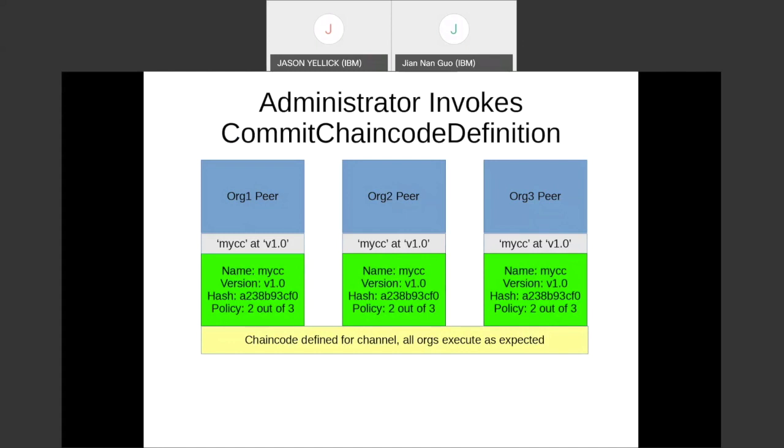This is the standard workflow and what you can expect to happen in most production Fabric networks. Everyone is in sync, everyone is in agreement, everyone does the same approval, and once everyone is ready, the definition commits. But we don't want to require unanimous agreement for everything.